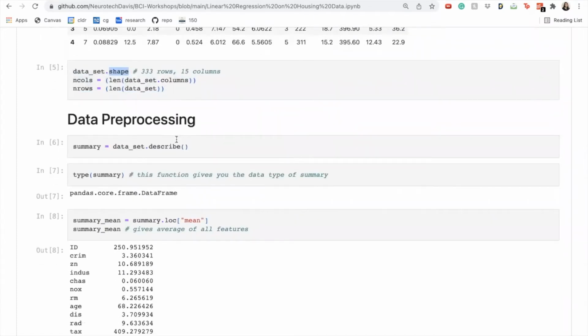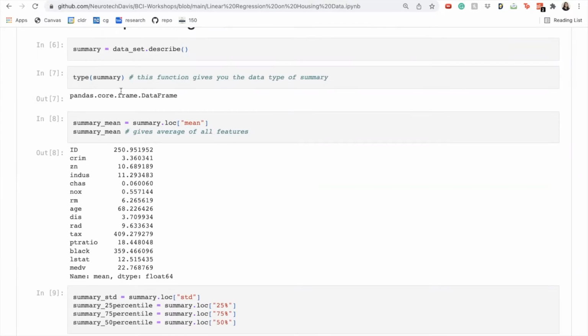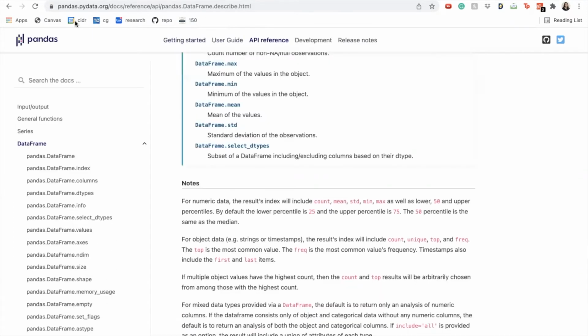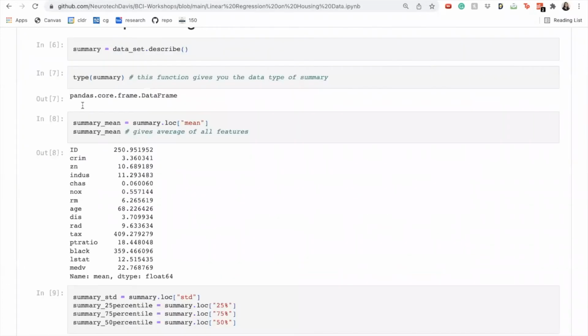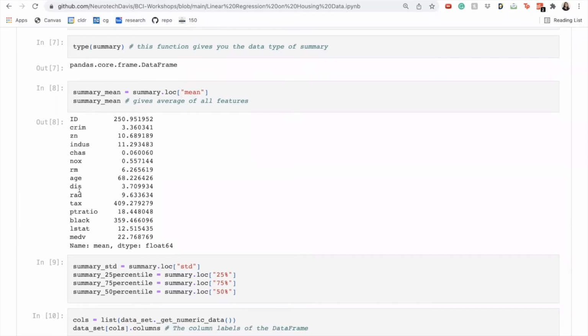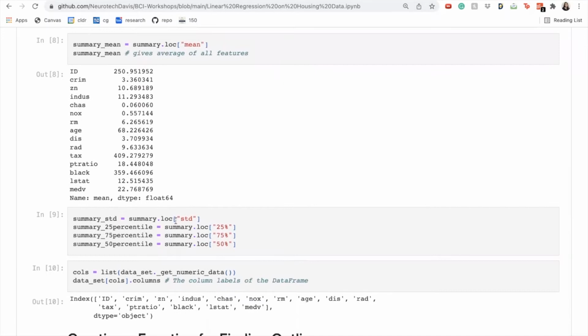Okay. The next thing, now that we have the data stored into variables, is we're going to pre-process the data. The describe function returns the mean, the max, the standard deviation, etc. in the series object or in the pandas object, either or. So we're going to go ahead and get the mean for all of these attributes. Again, we could replace this with, as you see later on, the standard deviation that we stored in a variable, and all of the different percentiles we've also stored in variables.